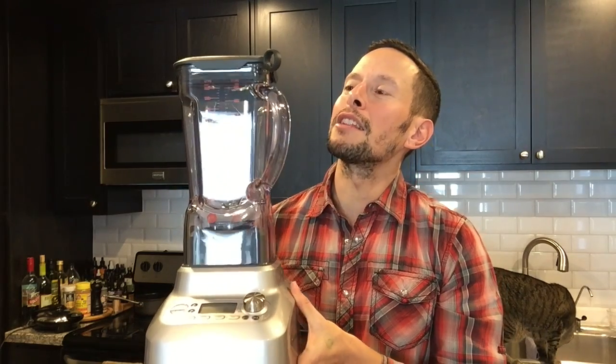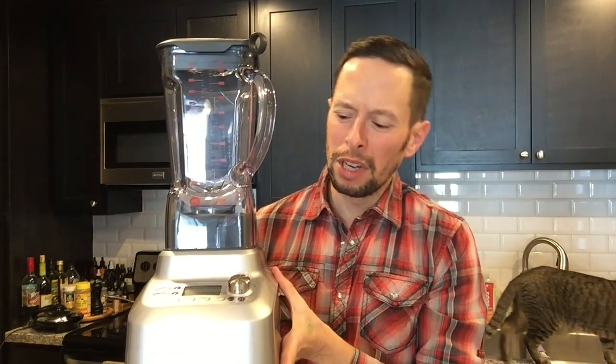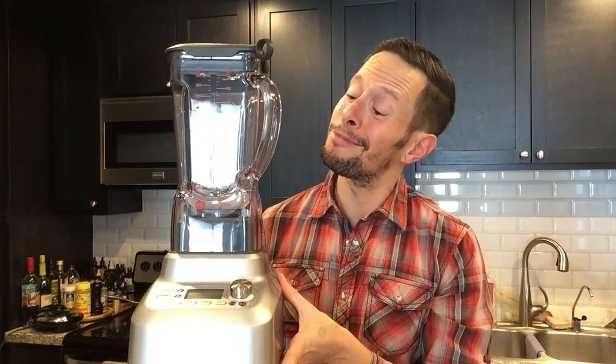I love the fact that the lid is so easy to open with this pull ring, and it just looks sexy. It's really a good looking modern blender with the LCD touchscreen. So I'm gonna say thumbs up and bravo Breville for your Boss Blender. I gotta say, first date, really good Breville, really good. I might ask you out for a second date too, if you're lucky.